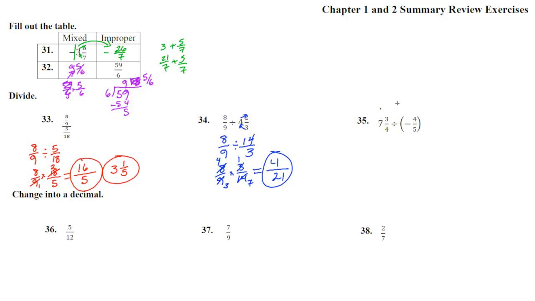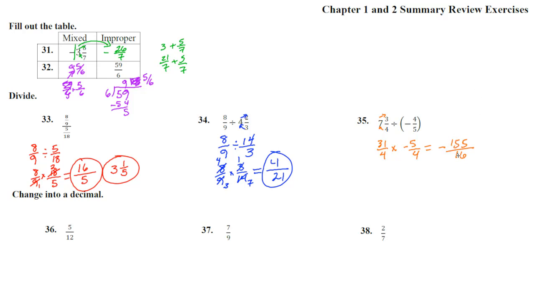This is division, so we're going to have to make improper fractions. 4 times 7 is 28, plus 3 is 31 fourths, times a negative 5 fourths. Okay. Ew. They don't cancel. Doggone it. So this is straight across. You get negative. Positive times a negative is a negative. Negative 155 sixteenths. Wow, that's not looking really, really nice, is it?